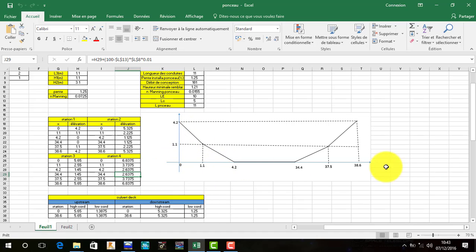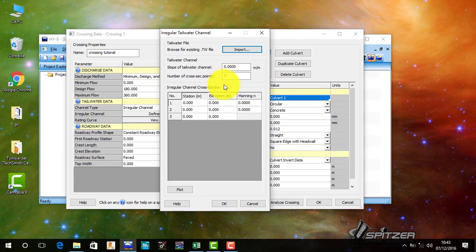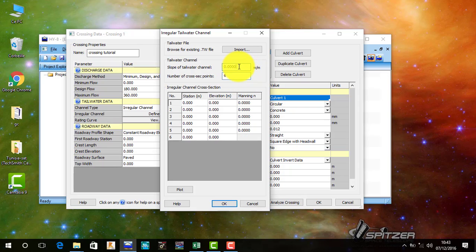For the x-axis, or the stations, it's 1.1, 4.2, 34.4, 37.5, and 38.6. Yes, we have 6 characterizing points, and the slope is 0.0125.